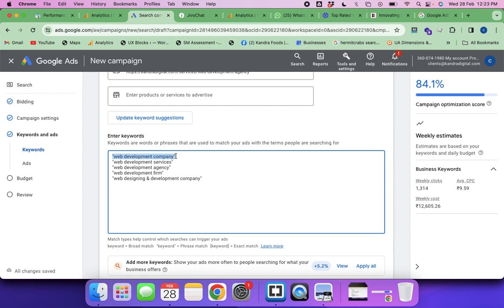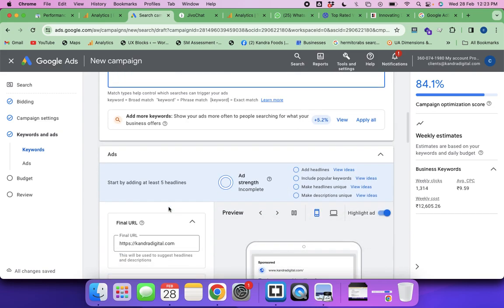It's like if I'm telling your manager, I know your manager will get things done from 50 of the people on the floor, correct? So I'll not get everybody, I'll not add all the keywords here. I'm just inputting web development company. This makes sure it's going to trigger ads for terms like web development company in India, in Bangalore, best web development company, web development company near me, or anything. You will get to see what they are.